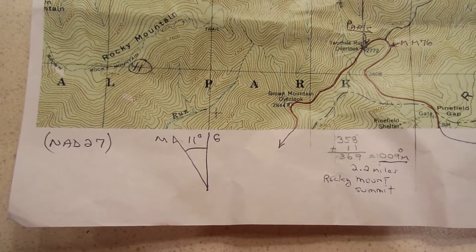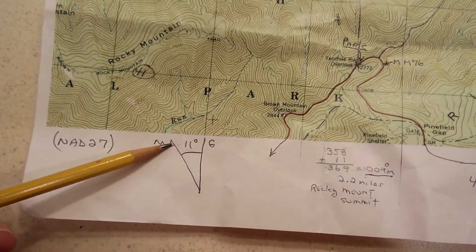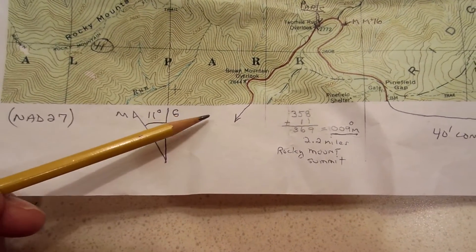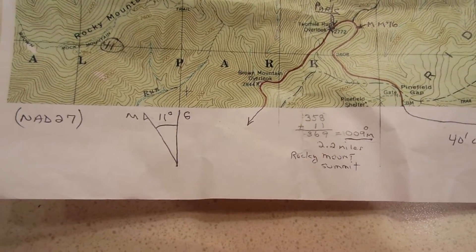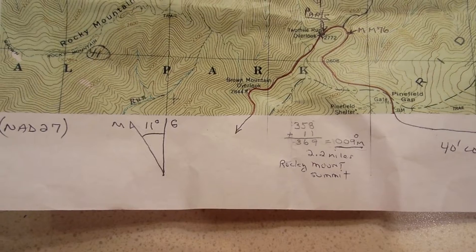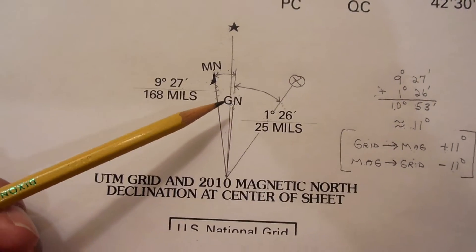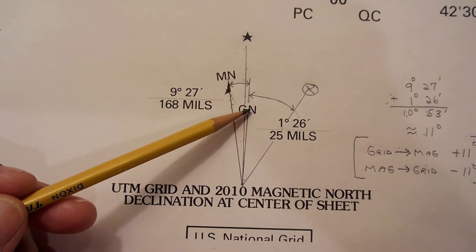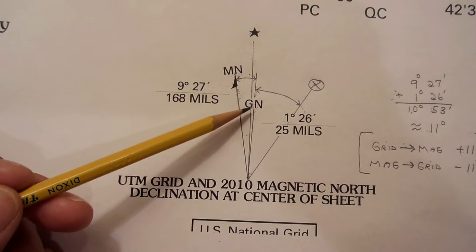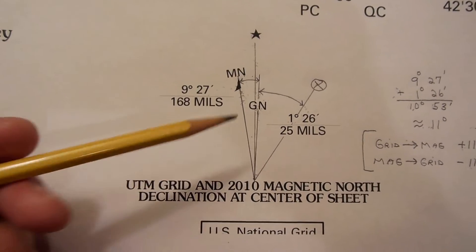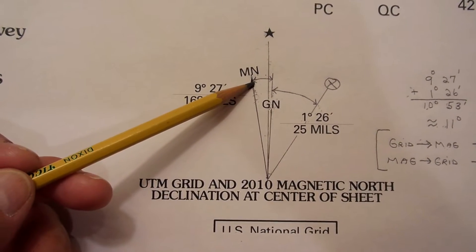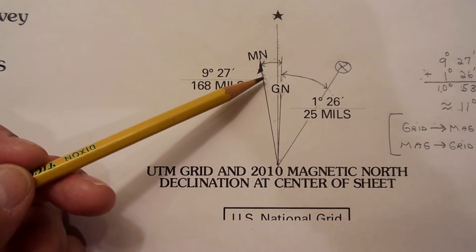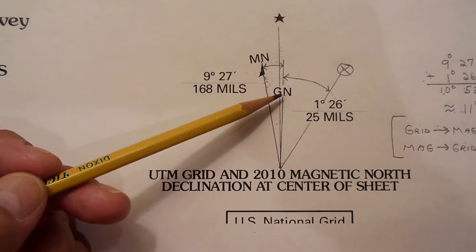Now, so this video doesn't get too long, I'm just covering this one case for this map. Sometimes magnetic north is actually pointing over here in certain other areas of the country. Magnetic north can be pointing over here. Now, if that's the case, instead of adding, I would have to subtract the angle. And you also have to take a look at this diagram to see if magnetic north and grid north are on opposite sides of this true north, then you have to add them together. But if they're on the same side, then you have to subtract the angles because you always need to know this diagram gives the angles from here to true north and from grid north to true north. But you need the angle from grid north to magnetic. So you have to study this diagram to figure out how to calculate the angle from GN over here to MN.